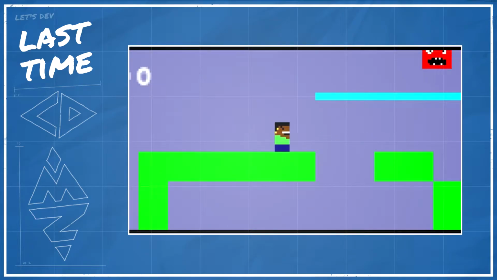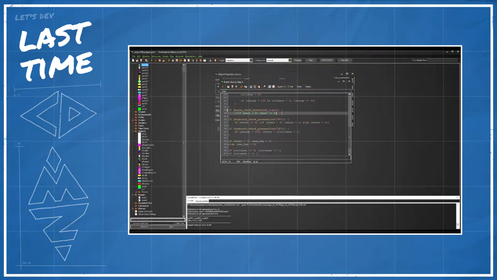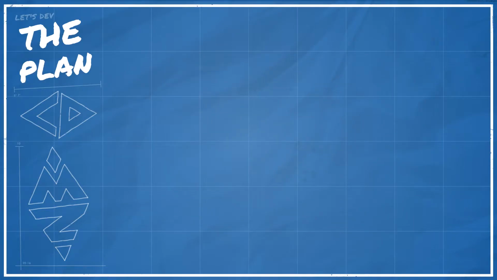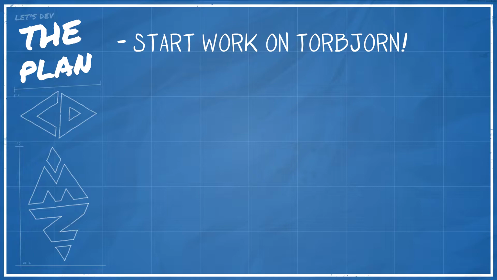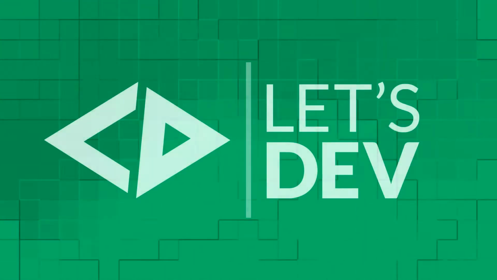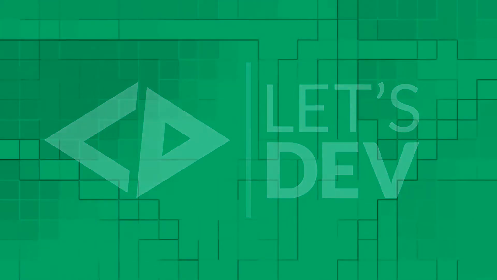Now last time we started and completed work on Lucio, continuing our streak of completing one character per episode. Yes! And today we try to continue that streak with our next hero, Torbjorn. Indeed, we will try to get all of Torbjorn's kit done today, including the armor packs and turret placements. So let's not waste any time and get to the coding.